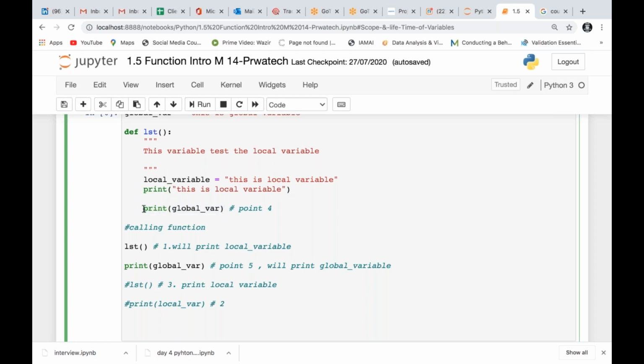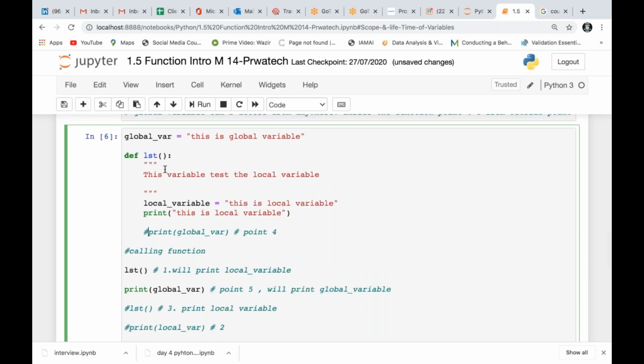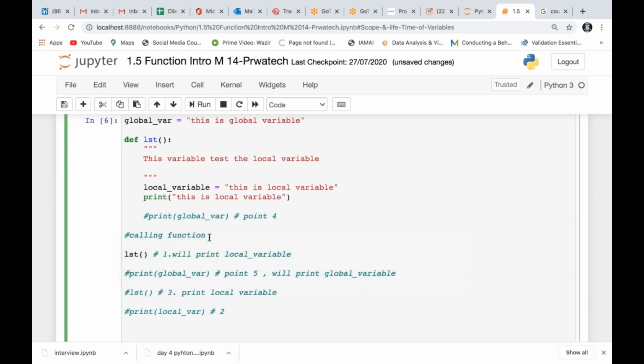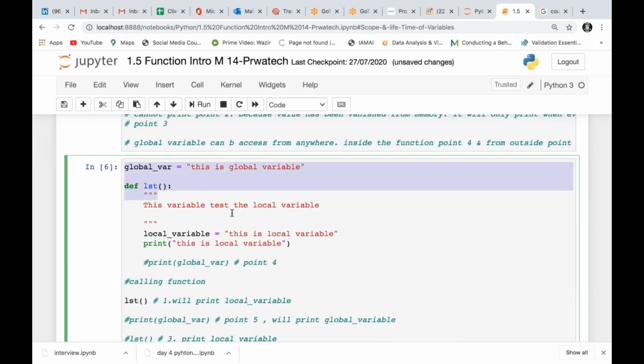Okay, don't get confused. Let me tag this. Is this clear, guys? All right. When I call the function, let me just go one by one. Yes, Sri. This is clear, Sonal? Sonal, is this clear? Yeah, sir, clear.